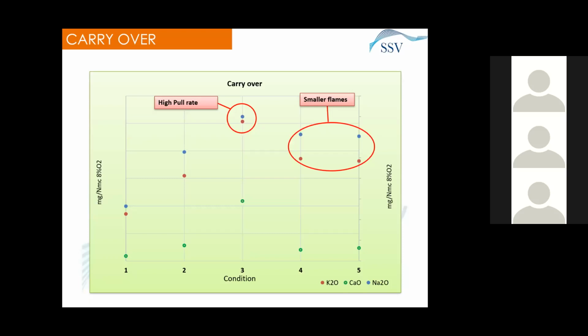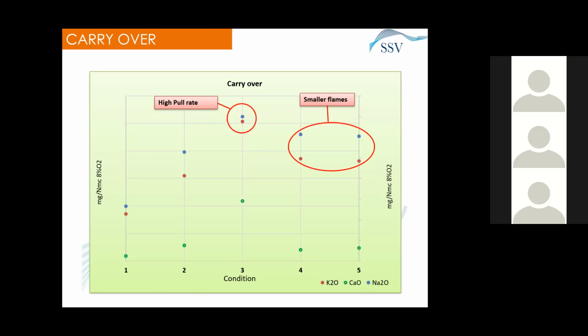So this is an example of a measurement we made. As you can see in the first red circle in the condition tree, the small points are the concentrations of the compounds potassium oxide, calcium oxide, and sodium oxide. All of them derive from the melting, both as vapor that then condensates, but also as particles that are carried out from the furnace. In the condition tree, as you can see, we have the highest value for concentration of potassium and sodium oxide, and we registered this value when the pull rate of the furnace was higher.